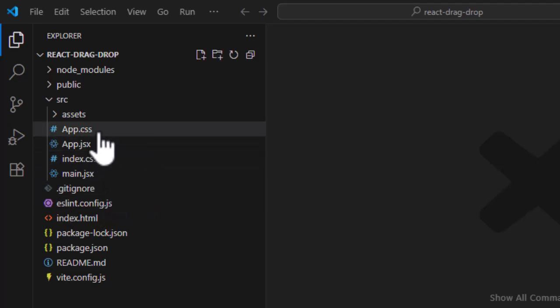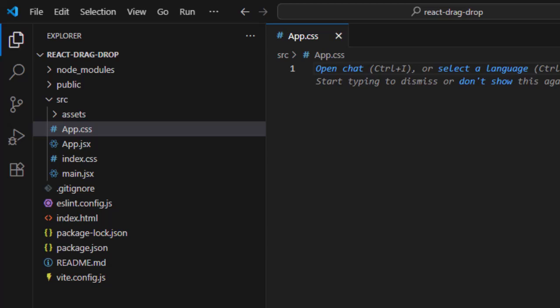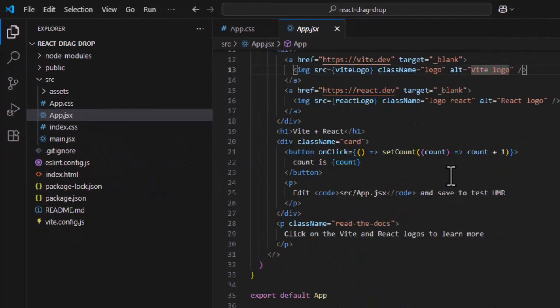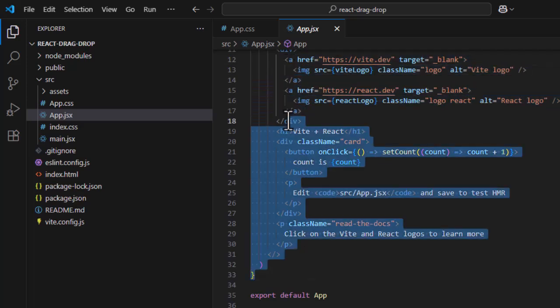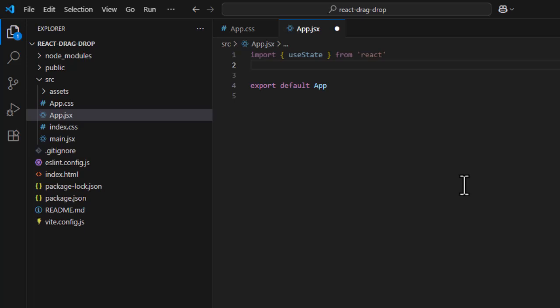So let's delete everything inside App.css, which we are going to replace with our own. And similarly for App.jsx, we can leave the last line, but we are going to delete most of the stuff. So I'm going to write some code, and here's my plan. We'll have a list component with multiple list item components. Each item will be draggable. We'll handle reordering in state where items are dragged and dropped. Right? So let me type something and then I'll explain.